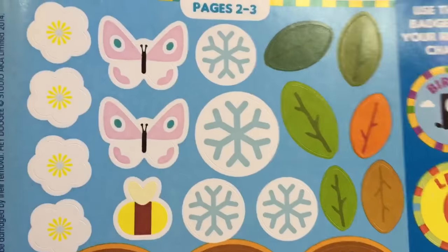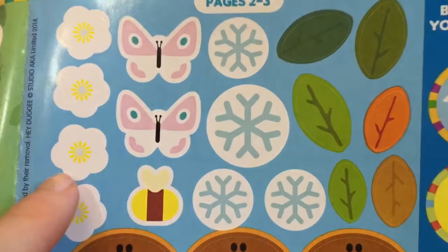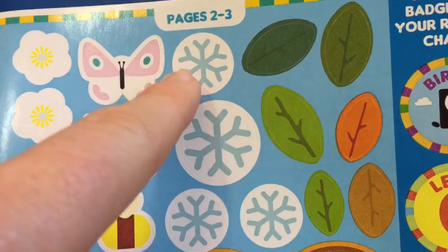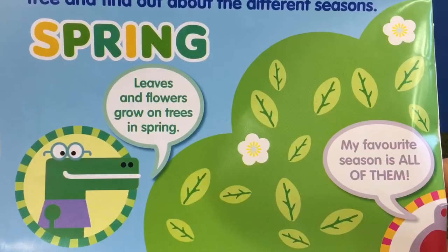Here's the sheet of stickers we're going to use for today's activity. There are flowers, butterflies, bees, snowflakes, and different colored leaves. Let's start with spring.